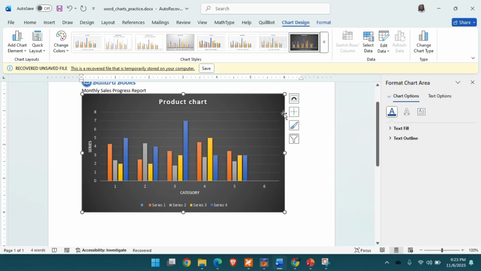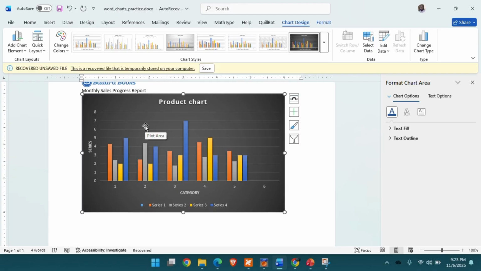So these are the functionalities that you can play with with respect to charts. There are still more, but with these basics you will be able to get familiar with the concept of charts in MS Word.